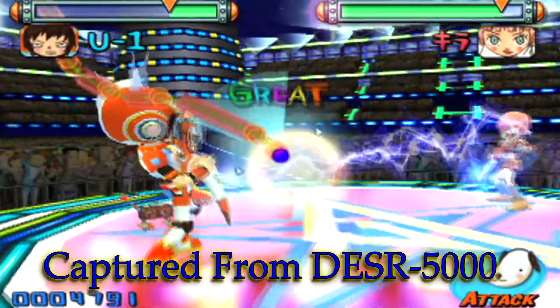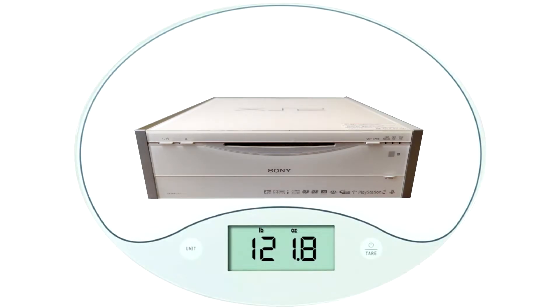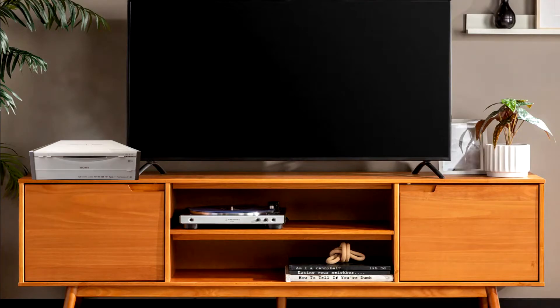The PSX DVR was a fantastic device, but even upon release it was beset with its own problems. The PSX is quite hefty, weighing in at 12 pounds 1.8 ounces — even versus its entertainment brother, the PS2, at 4 pounds 13.6 ounces, it is quite heavy by comparison. Given the weight, it was harder to move from one place to another to play with friends. Due to Sony's quick turnaround to meet the December 2003 holiday season, features like MP3 support, CD-Rs, and DVD-RWs had to be cut — they were eventually patched back in via the broadband support system, but at release folks were disappointed they were missing.